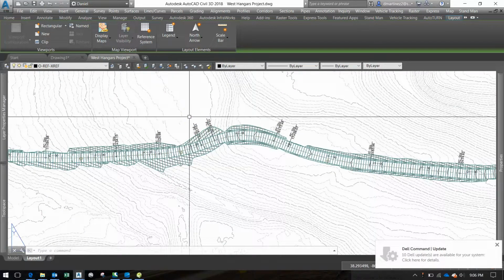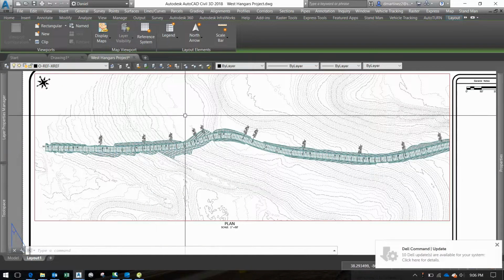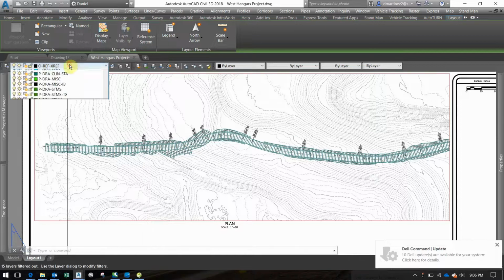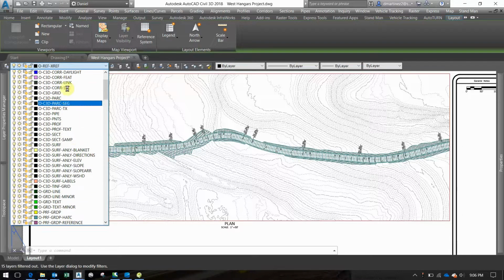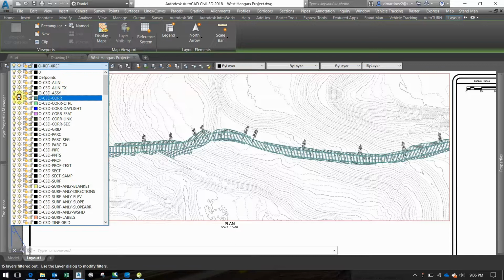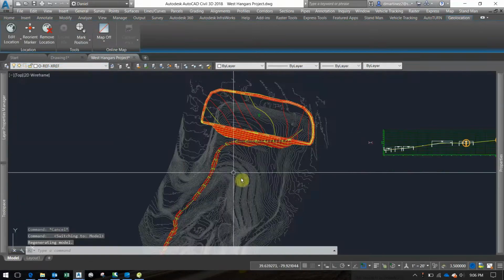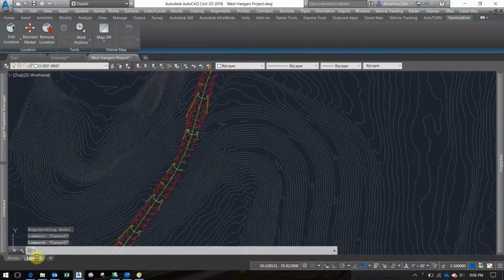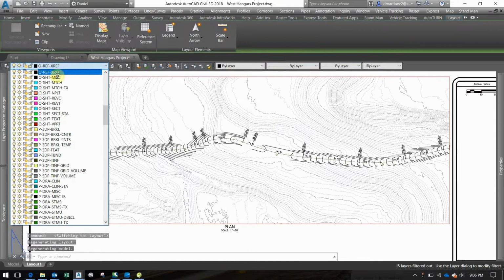Also, let's freeze out this corridor. I want to freeze out this corridor only from this viewport. If I were to actually go into here and freeze out my corridor from here with this little snowflake, this freezes it out everywhere. So it's frozen in my sheet, but it's also frozen in CAD in my model space. And that's not something I want to do because I still want to be able to update my designs. So I'm going to undo that.